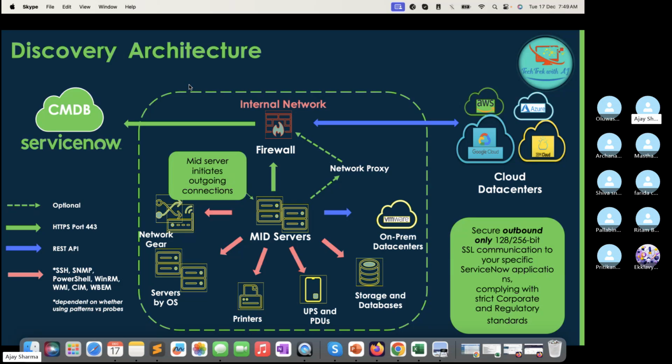Security says, I will give you one MID server in our development zone, and you are only able to connect to my development devices for testing or development purposes, so you can ensure your discovery is working, because we have all types of devices available there.